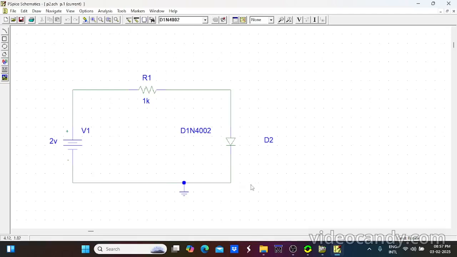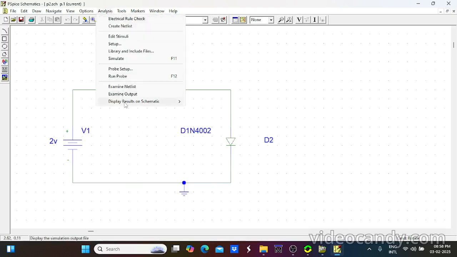Let us see this circuit diagram for PN junction diode in forward bias condition once again, because before drawing this diagram we faced some netlist error. So to overcome that problem, we redraw the circuit, and we have to place all the components from this parts library, pick them and place them here, and we made connections between all the different components. Now we have to go for this analysis and display result on schematic. Here we just enable this voltage display and current display.